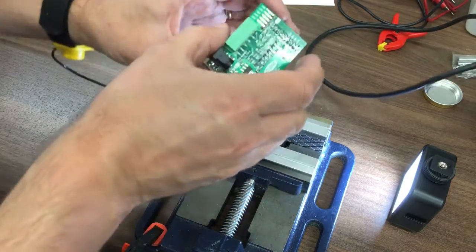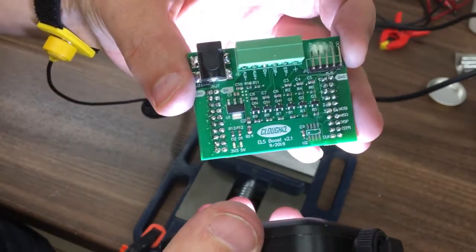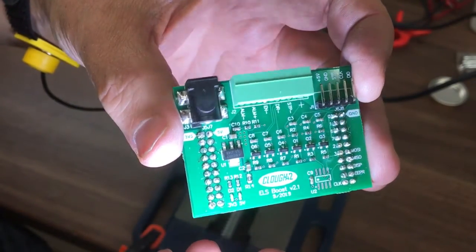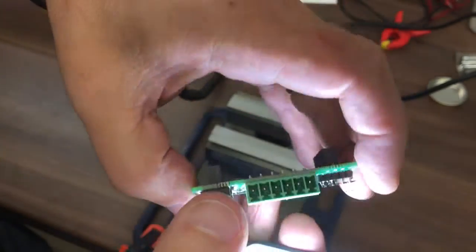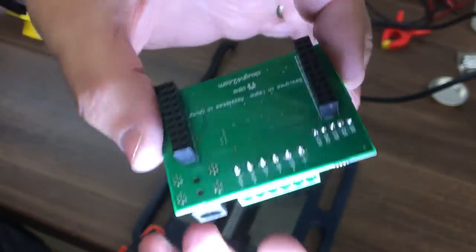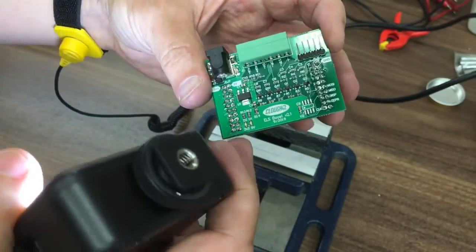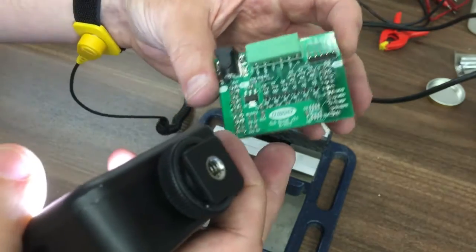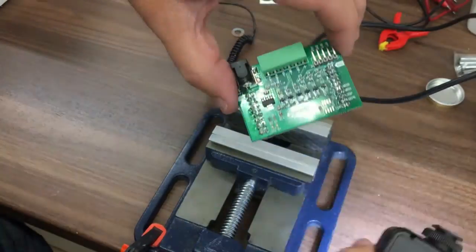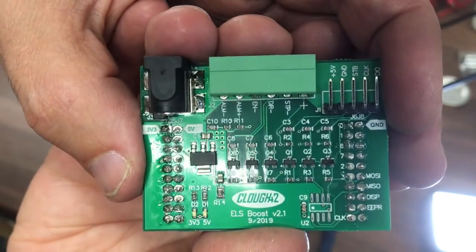This lead-free solder is not as good as the old stuff. We've got the servo or stepper output on the bottom, soldered along the top with one on that side as well. This doesn't look too bad — maybe not going to win any soldering prizes. I think they're all okay. I checked the continuity and that's fine, and there's no continuity between the pins and their neighbours, so hopefully nothing's joined and shorted. That is the first board complete.